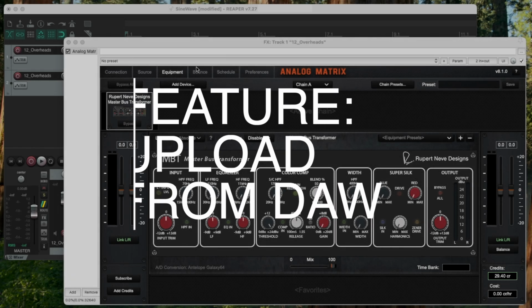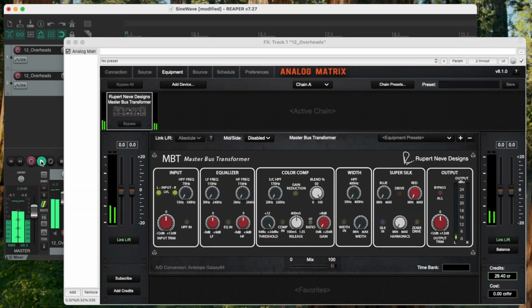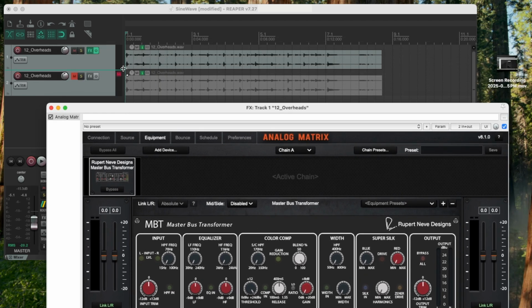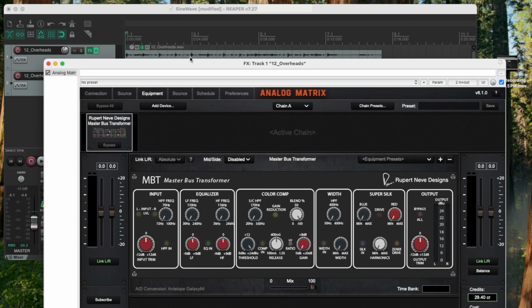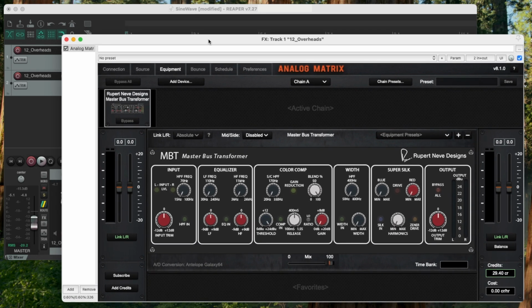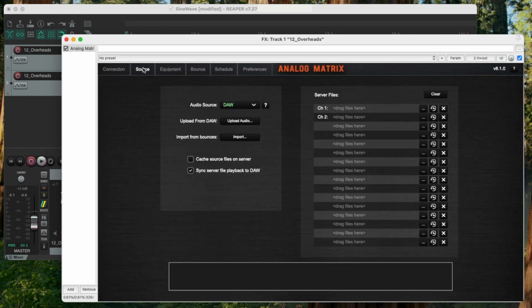And so let me demonstrate. Right now I'm streaming in real time and I've got a drum track and I'm happy with it. I'm going through the MBT and I'm ready to print. Now at this point I have an option. I could, let's pretend for a moment that this was on a drum bus or maybe on my master bus, export that output to a file and then upload it to our server using the source, just like I've shown in the offline bounce video.